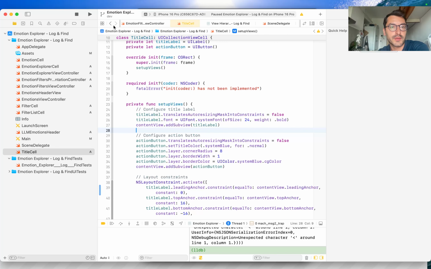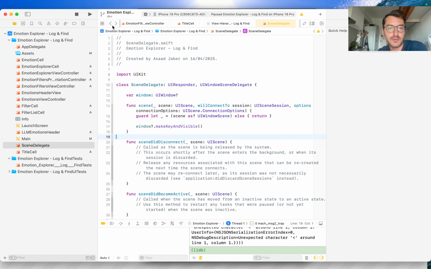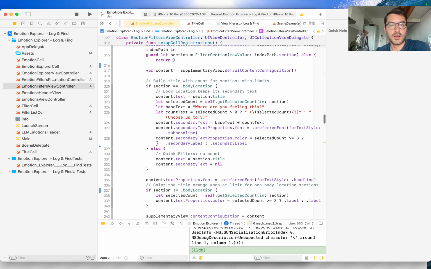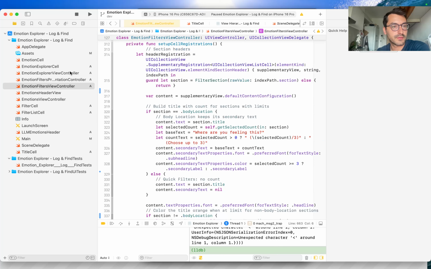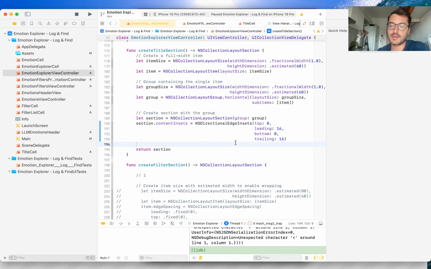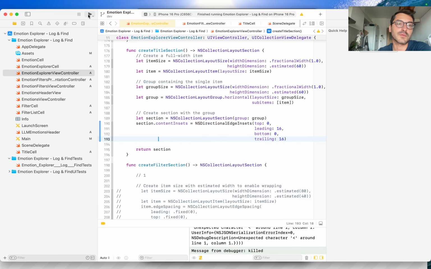So before I change anything there, I'm just going to go back to my Explorer View Controller and see if the padding has been removed from the top, bottom.